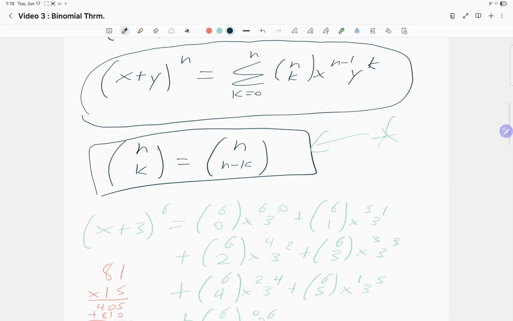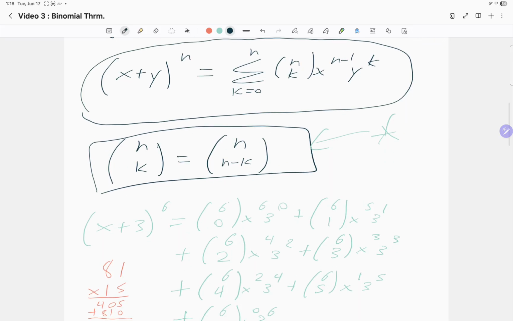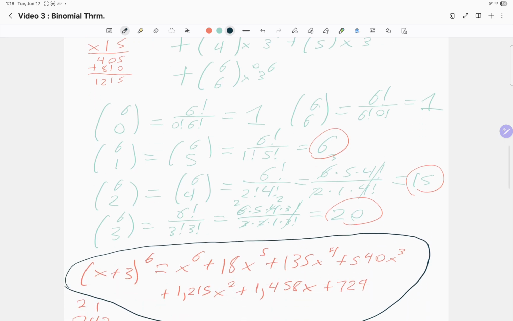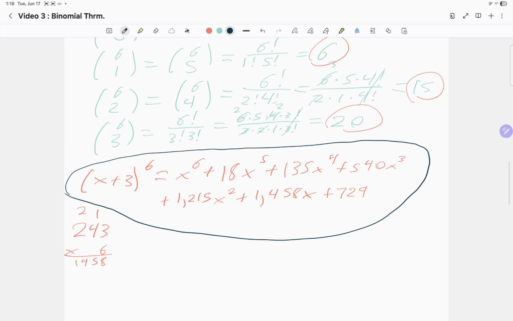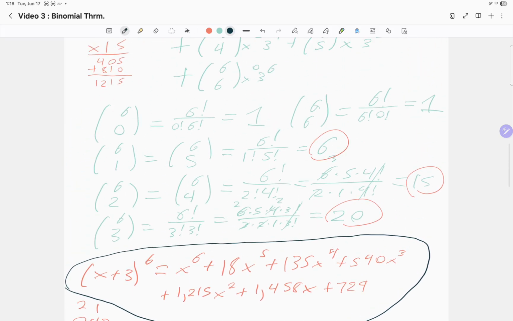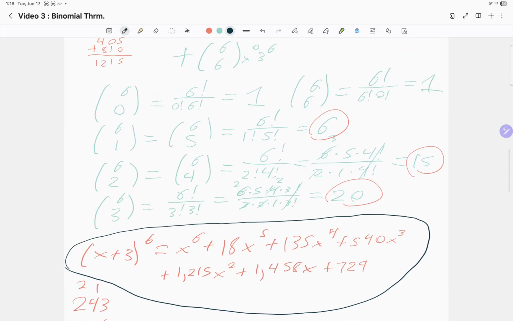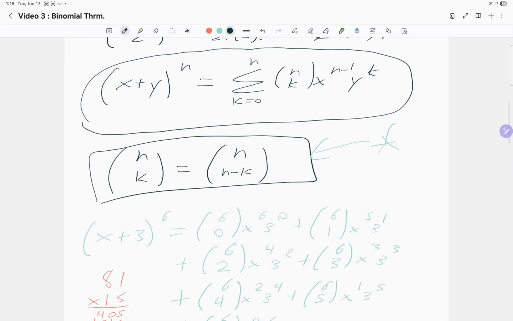Just to reiterate here, using this fact about binomial coefficients really shaves down calculation time, as calculating 6 choose 2 and 6 choose 4 separately is just redundant. They're equal, and we know mathematically that they will be equal. So there's no reason to do that twice. And so we were able to just say that they're equal.